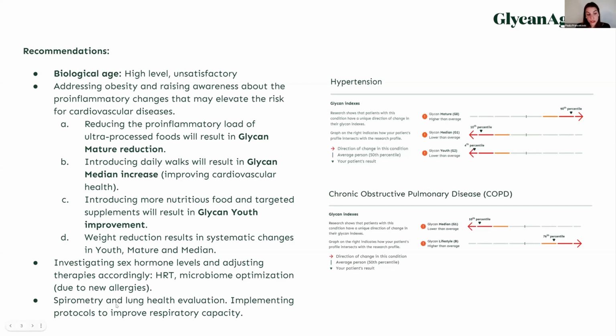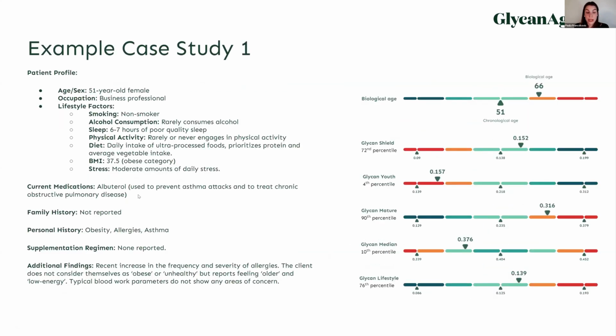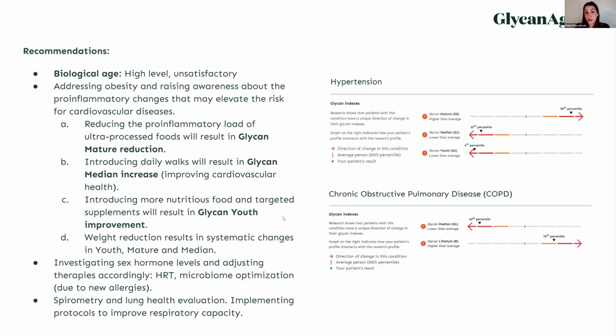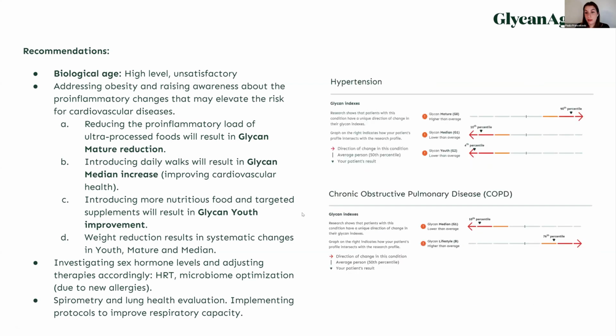I also would suggest spirometry and further lung health evaluation because we know that the client is suffering symptoms and is also taking medication, which is not addressing the overall inflammatory load created by the occurrence of asthma and allergies. So further investigation is needed in the respiratory health department.